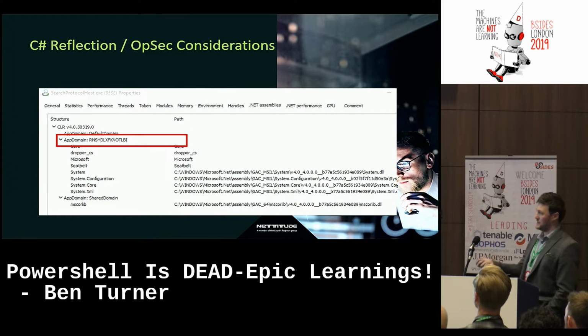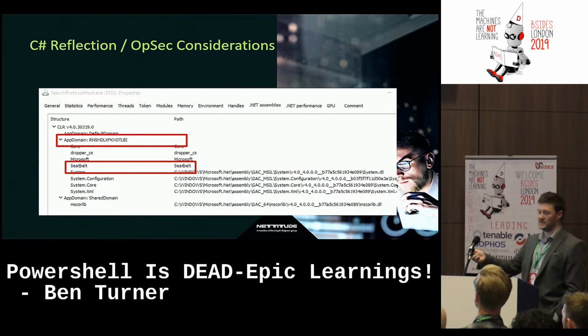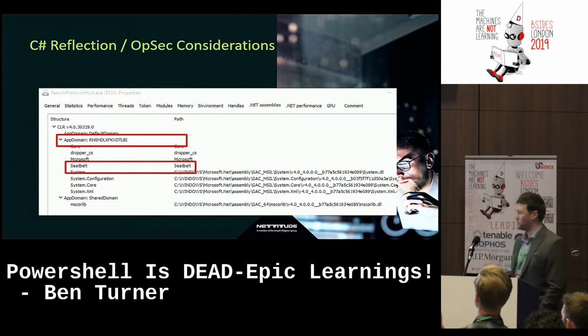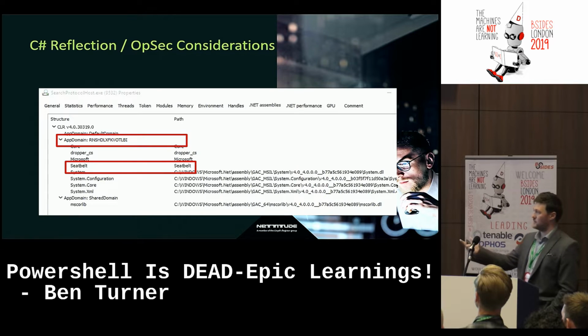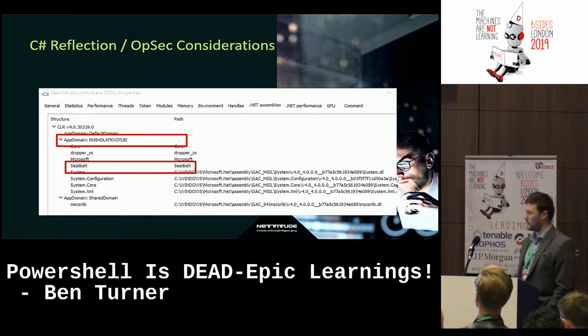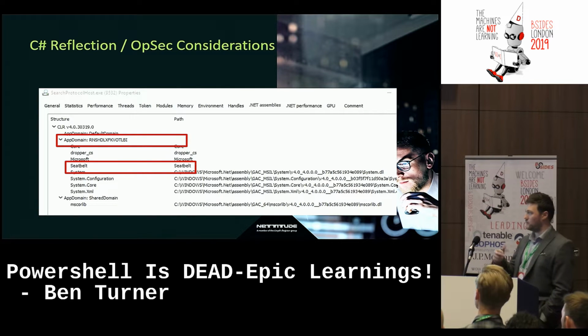Again, from a defensive perspective, let's take a quick look at what that looks like. You see the app domain, but also you'll see the EXEs. So you want to be mindful when you're compiling your own EXEs what you call them. Things like Seatbelt will stick out like a sore thumb, and people are actually looking for this in the app load or these sorts of load assembly modules. Seatbelt's probably not a good name going forward from a signature perspective. So make sure you compile them and call the namespaces something different when you roll them out. I guess that's pretty much it from a C# perspective.